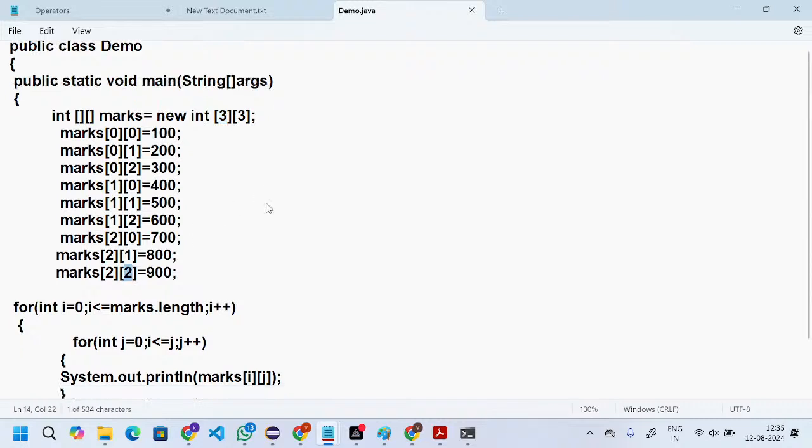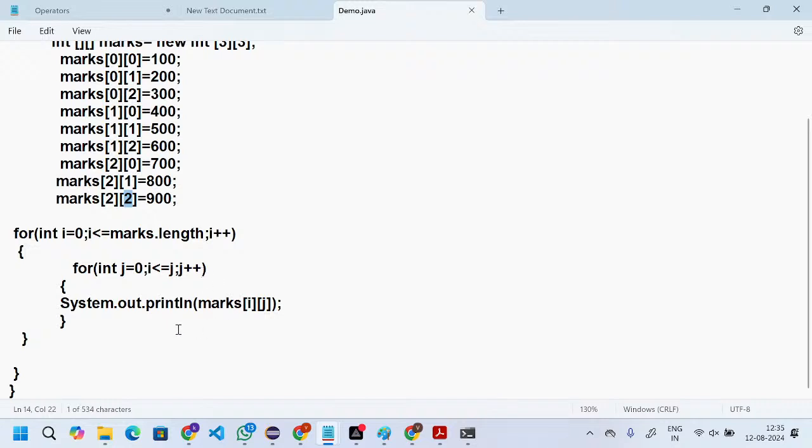We're adding the values to, and then we're adding the values. Marks, marks length.